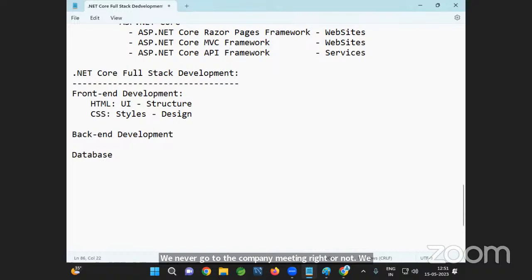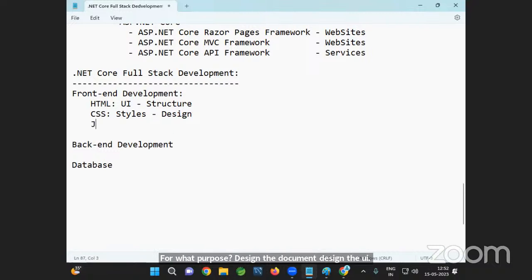We dress up in different dress, right or not? So we make ourselves look good, apply something, tie, belt, XYZ, to look impressive, right or not? That leaves an impact on the person. Hey, what a personality, right or not? Are you getting my point? So CSS is one which comes under front-end development, front-end technology, and deals with the styles. For what purpose? To design the document, design the UI. Getting my point or not?